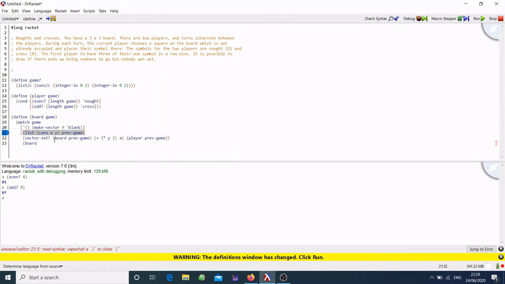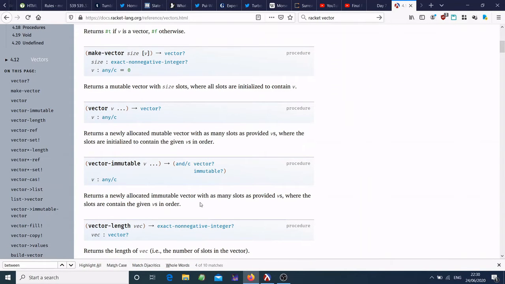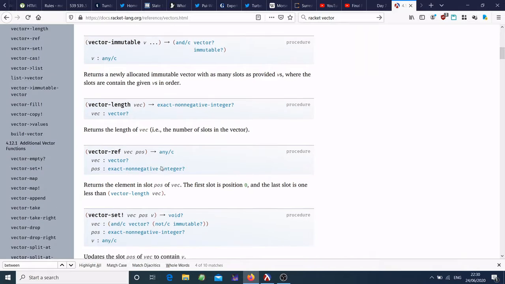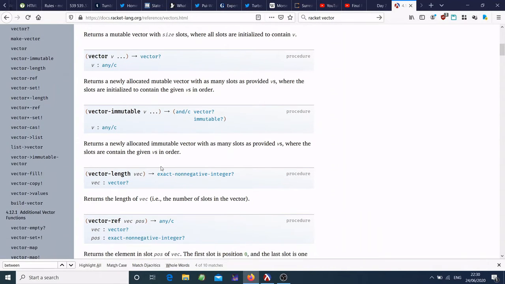Because if I do vector-set! on board of proof game, that's not an L-value that you can assign to, I think. Let's just make everything mutable. But how do you do the equivalent of vector-immutable? So that just means you get all of those in that order.